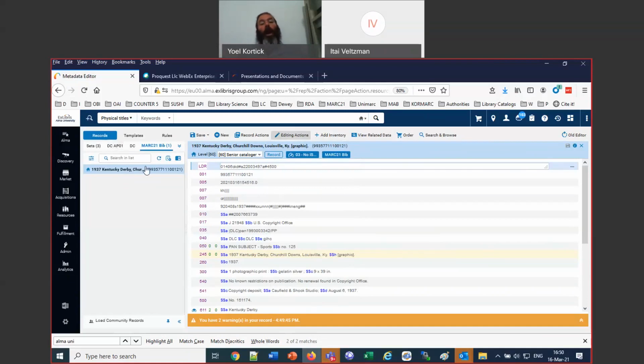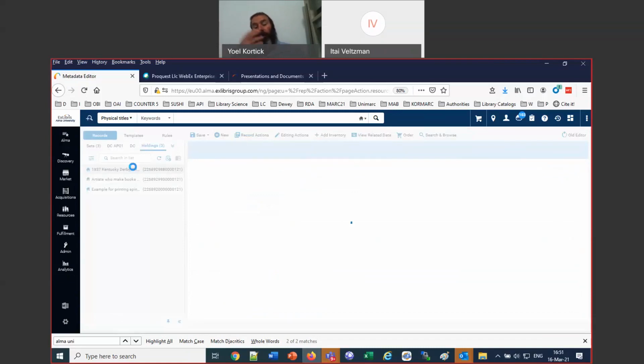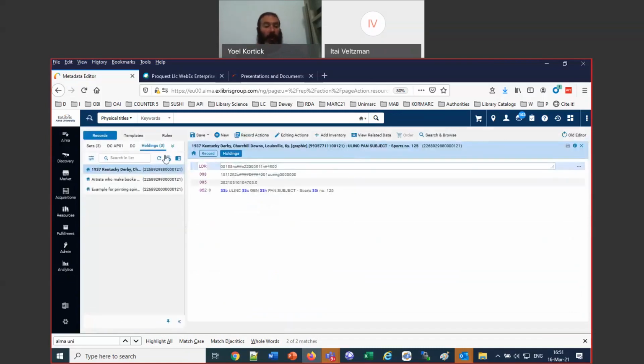So while I have this record focused and I'm at records, I can come here and go to whatever other kinds I want. Here we are, holdings, and I can see by the title that it's the Kentucky Derby one. So that's how I find it. I switch here to the holdings, and I see, according to title, all of the holdings records I had open.